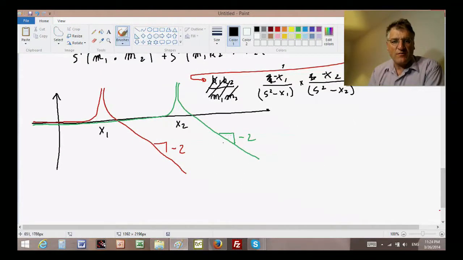The Bode plot of the product of these things will be what is shown in pink, which will first follow the first transfer function and then be influenced by the second transfer function, because we take the sum of these two. And the presence of a minus 2 slope repeated twice means that here we have a minus 2 slope, but here we have a minus 4 slope.